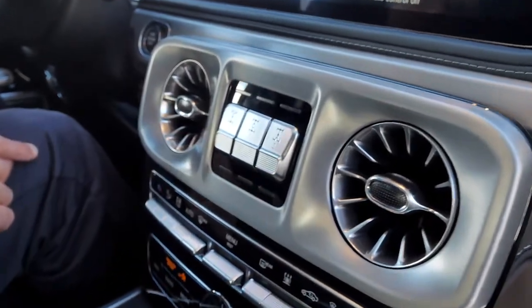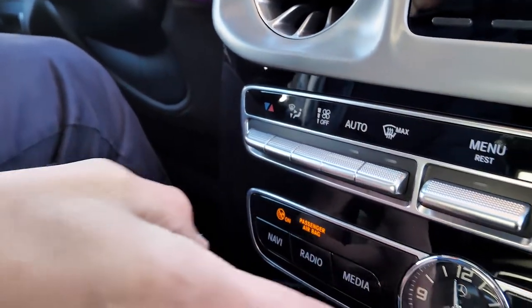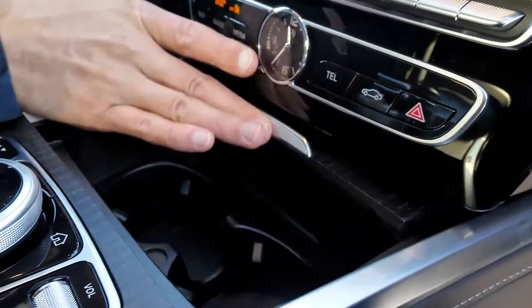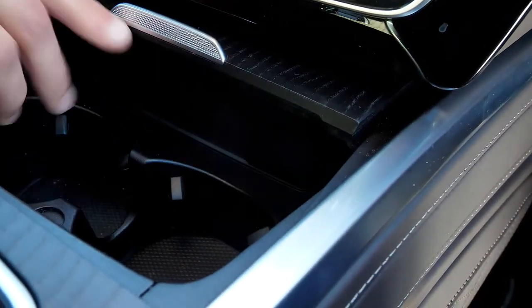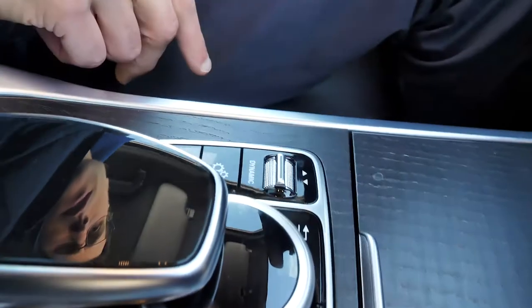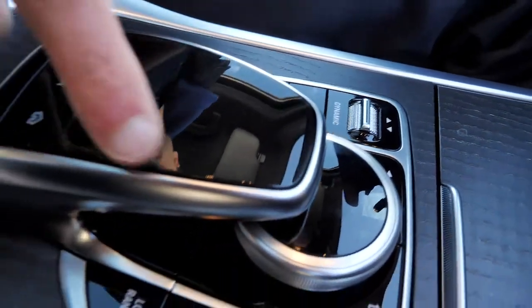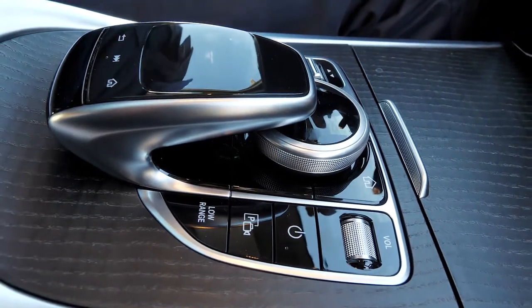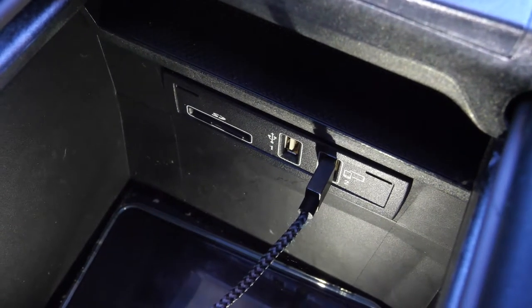The three differential locks are shown again. The climate unit here lets you control temperature easily. There's still an analog clock. There are also hotkeys for the infotainment system, and a nice matte wood finish you can slide open to reveal cup holders. There's also a 12-volt power supply in the very front, plus the classic control jog for the infotainment. Driving modes are selected here, there's a separate camera system button, and the low-range mode for real off-road use. The split armrests open up to reveal an inductive charging platform and two USB supplies.